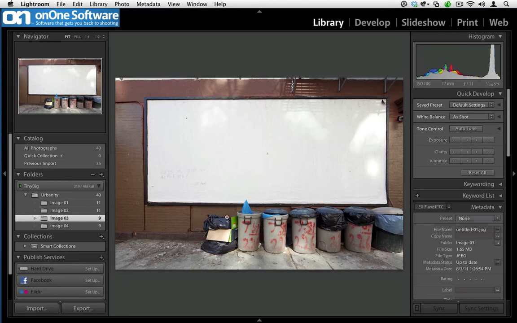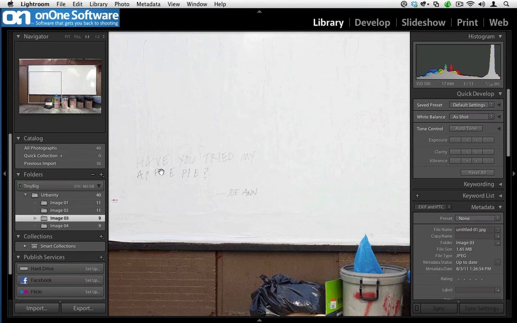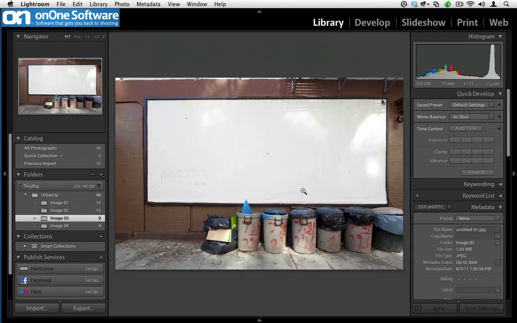I like the overall arrangement of this: the little row of garbage cans anchored on the bottom right, the large white billboard, but I also like this where someone wrote, "Have you tried my apple pie?" I just got a kick out of that, and so I bracketed it.